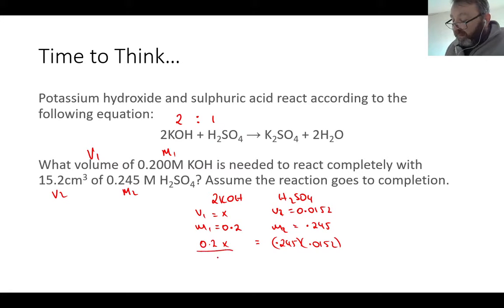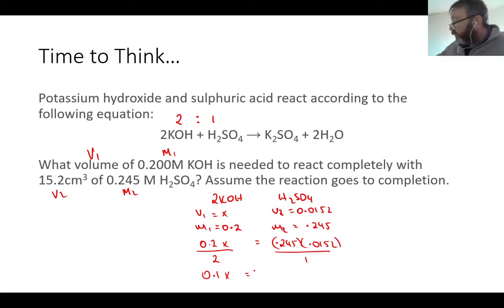So we have to bring in, divide that by 2, and divide that by 1. So in other words, work out your number of moles, and then apply the coefficients of the ratio of reaction as divisors or denominators to the respective sides. So what's that going to give me?